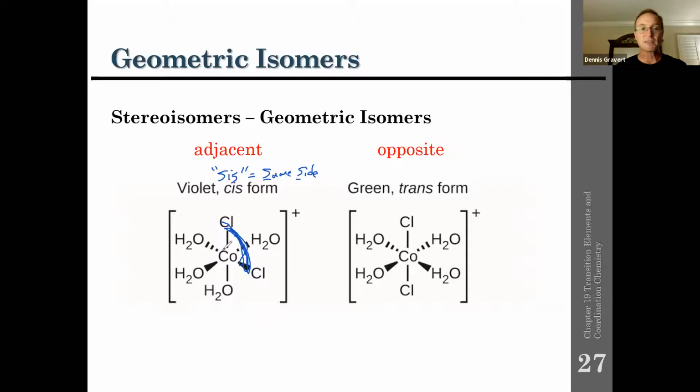Another way of thinking about it is if you have these octahedral complexes, six bonds, that's this geometric shape, an octahedral geometry. If you have things making a right angle, that's the cis form. And a 180-degree angle, that's the trans form, right? So you could say that these two water molecules are cis to each other. You could say that this water and this chloride are trans to each other. But if you're talking about, well, what's the whole molecule shape? How are these different? Well, the difference is the two chlorines are cis and the two chlorines are trans. Okay, enough said, I hope.